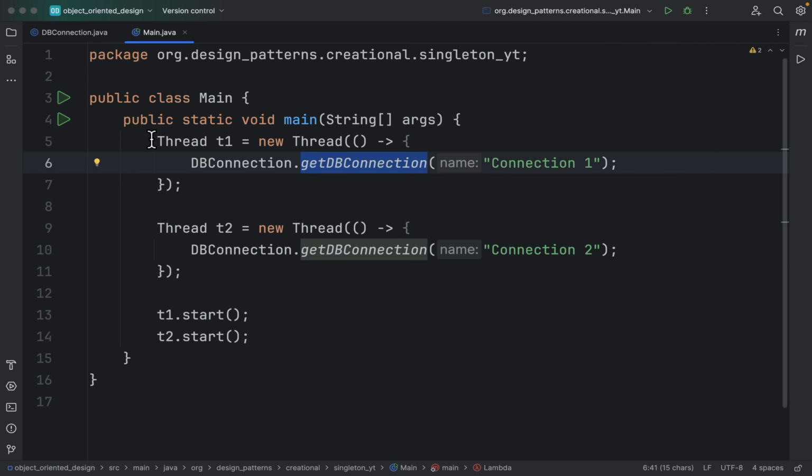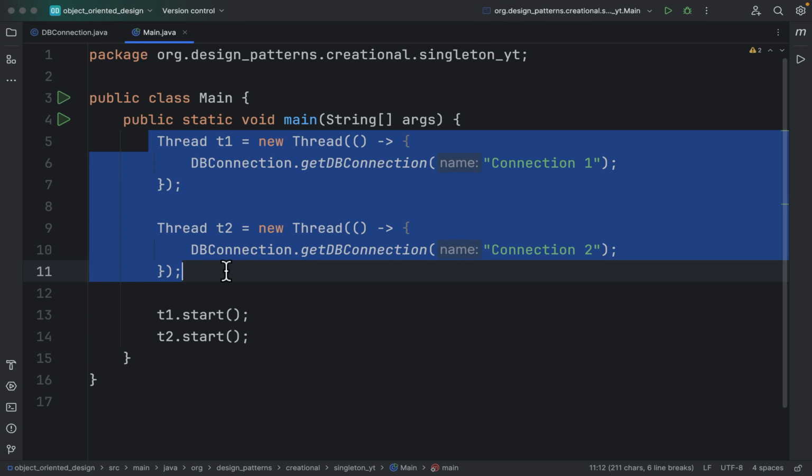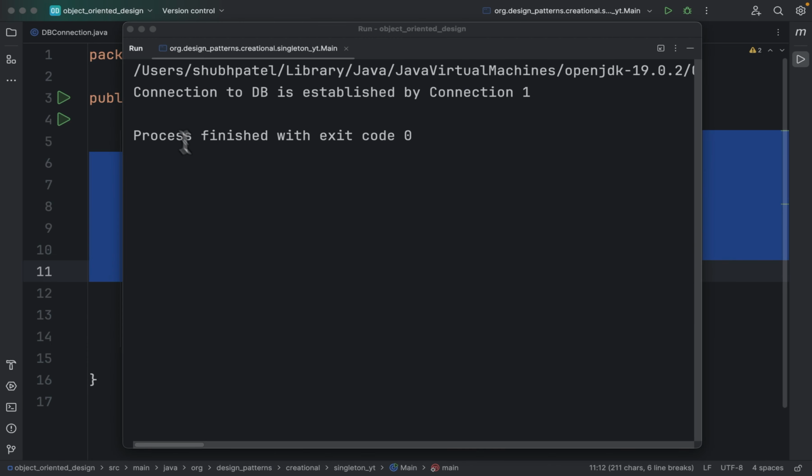So even though I have 2 different threads, only one connection is established. Okay. And as I was highlighting, ordering does not matter. Currently thread T1 is establishing the connection, right? So let me run this a few times. Yeah. So here you can see that after running a few times, thread 2 is establishing the connection.